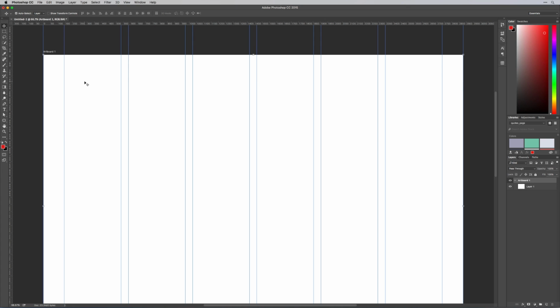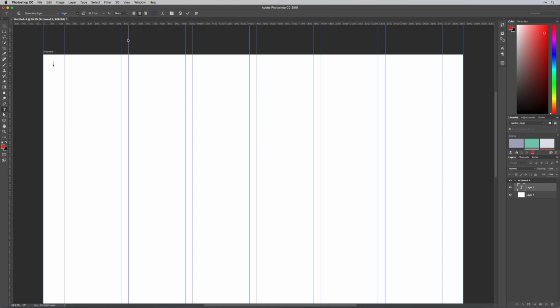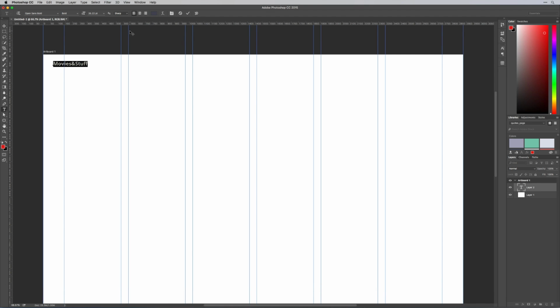So the font I want to use on this site is Open Sans. It is a very clean font that works well as both a headline as well as the body copy. So let's go ahead and use that as a logo. I'm going to do Open Sans, and let's make this bold. And I'm just going to call this site movies and stuff. Let's left justify that. Make sure to put it on the margin.